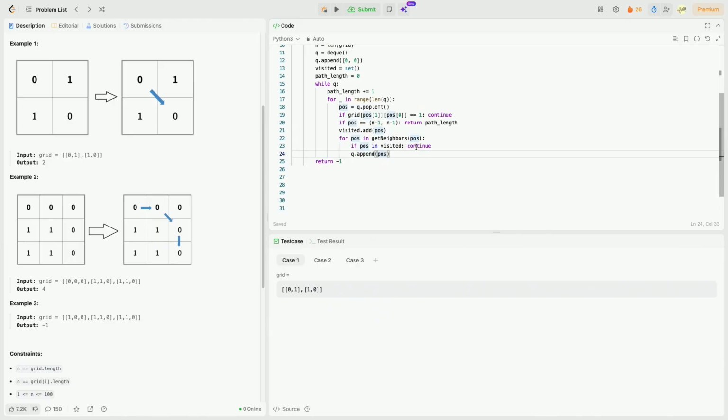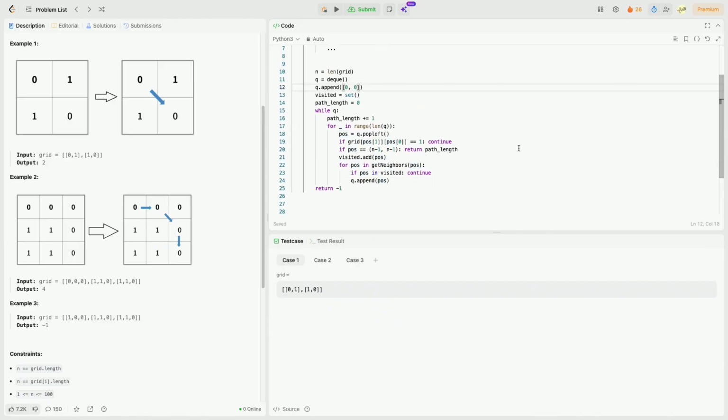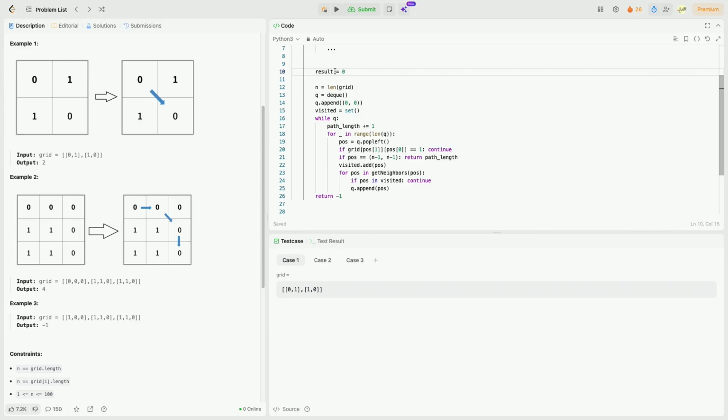So that's what we have to do. So here, we actually have to insert the tuple 0, 0 for the starting position. And just because we have so many variables, I'm just going to rename the path length to result. There you go.